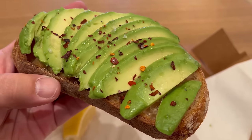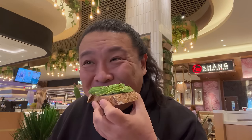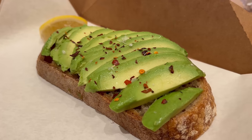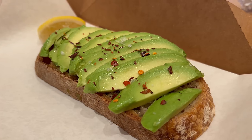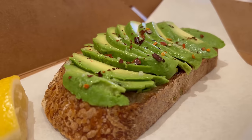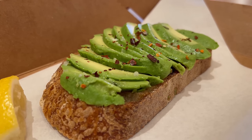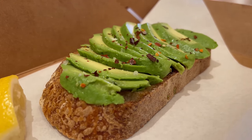Now, this is a pretty good looking avocado toast here. Definitely looking forward to a nice light bite to start off the day. Let's see how this is. Oh yeah, I definitely got some mixed feelings on this one. There's absolutely nothing wrong with the avocado here. It's rich, it's creamy, it's ripe, it tastes well seasoned, and you can tell because you can actually see that chunky salt on top. The red pepper flakes do add a tiny amount of heat, although I wouldn't say a ton, but in general, I really don't have any complaints with the avocado.